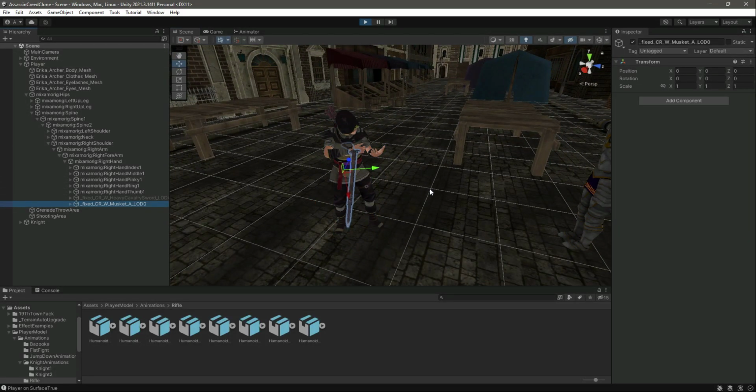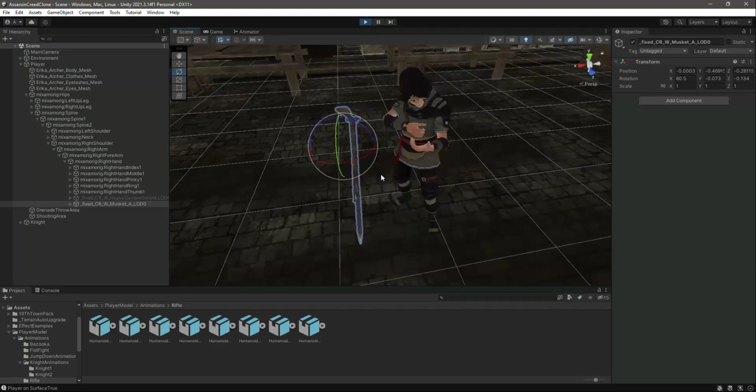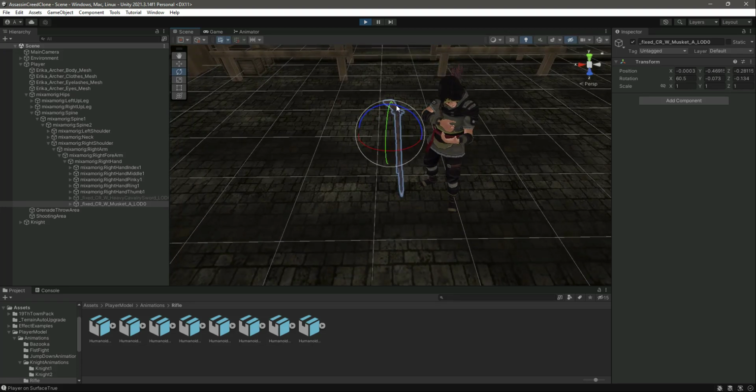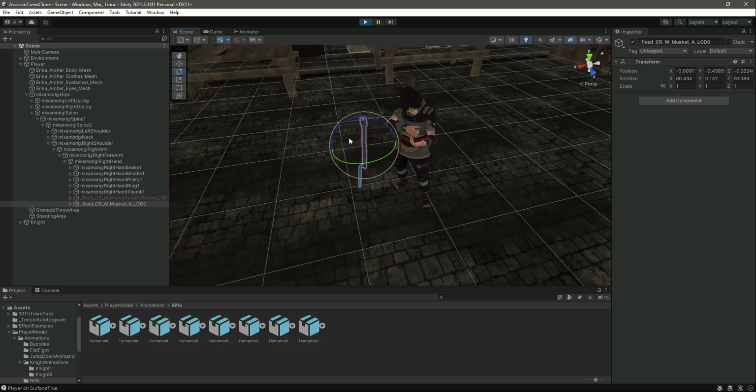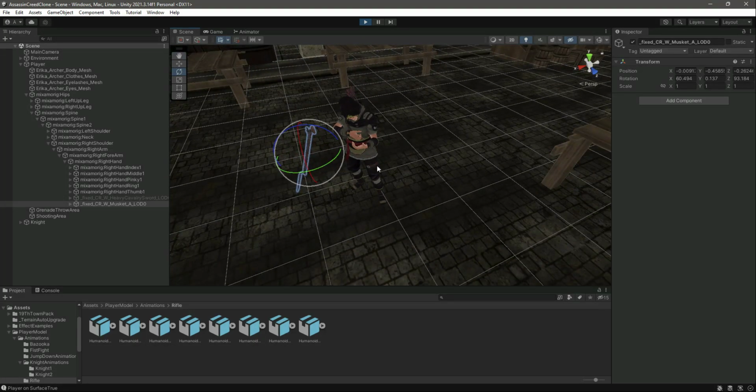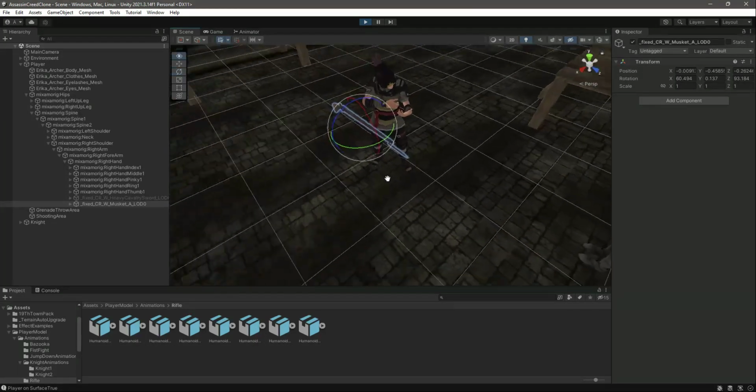If you click on this rifle right here, let's rotate it in that direction, so it is rotated like this. Now let's rotate it in this way so that the rifle aims correctly.